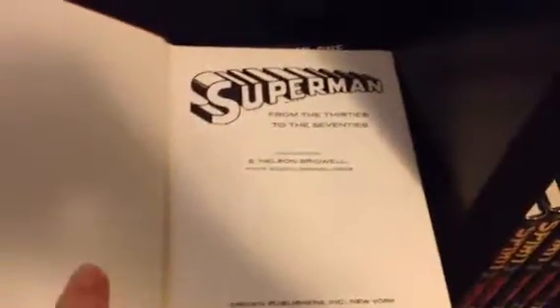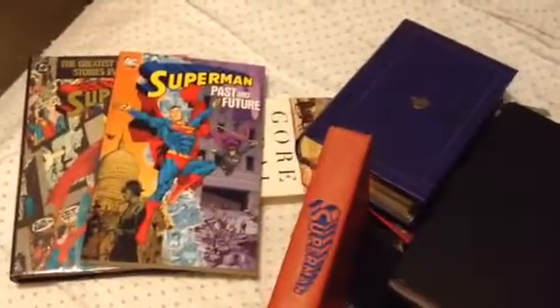I've got that on my bed. Superman — this is from the 30s to the 70s book. It does not have a dust jacket. As I opened it up there, the spine cracked a little bit. I don't think anything in this is by Elliot S. Mogan, but don't quote me. It doesn't have a Superman S on the cover. Look at how sad that is. I really wish I had a dust jacket for that, but I bought it without.